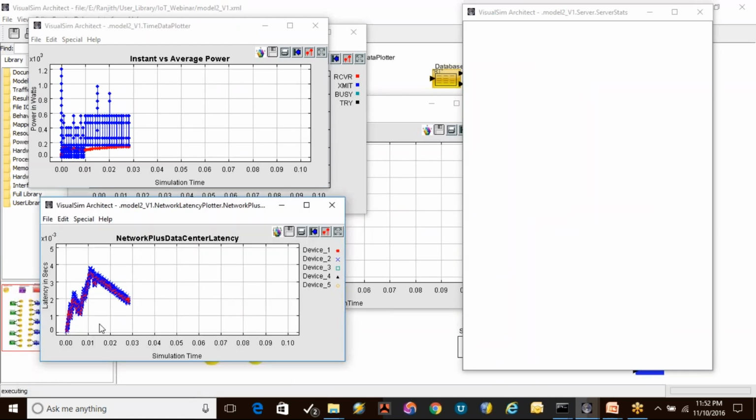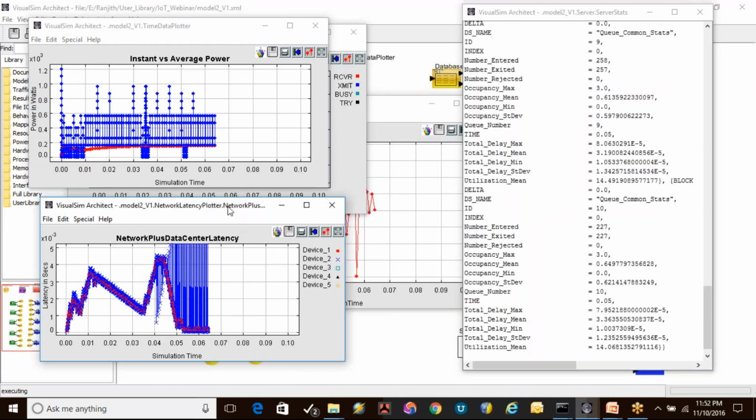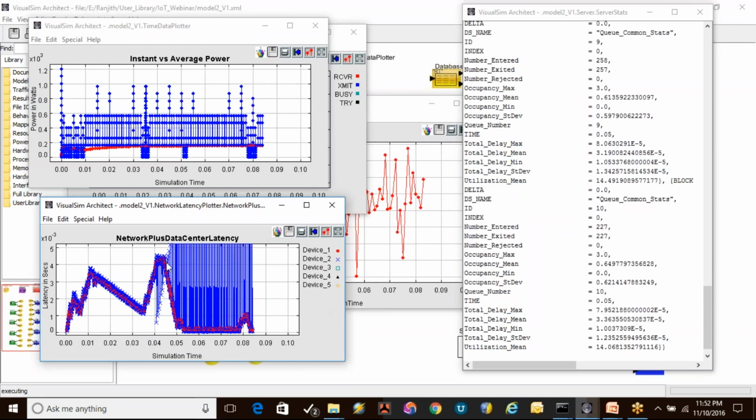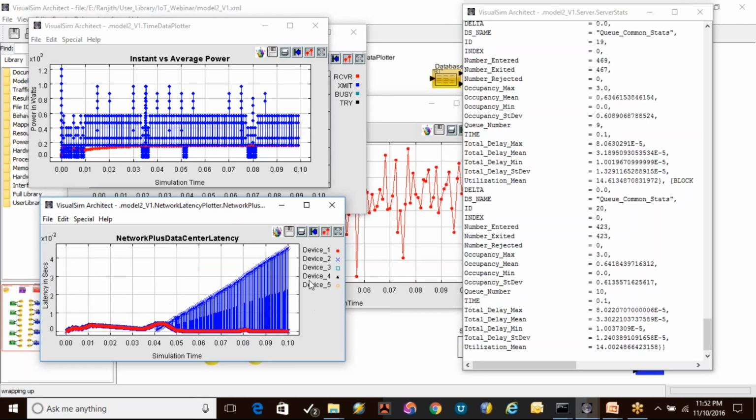I can see that initially, up to 40 milliseconds, everything is going very fine. But after adding the additional network node, I can see that the network latency is quite high.